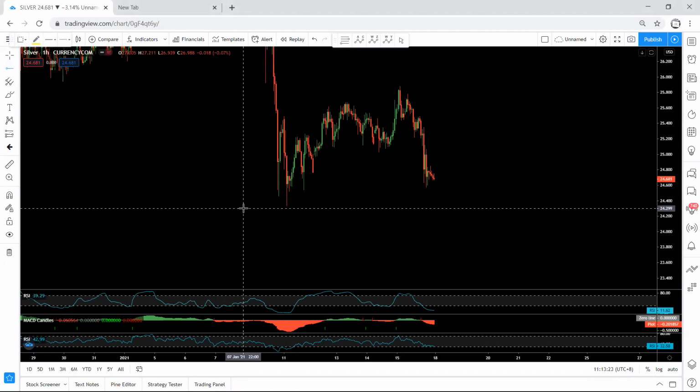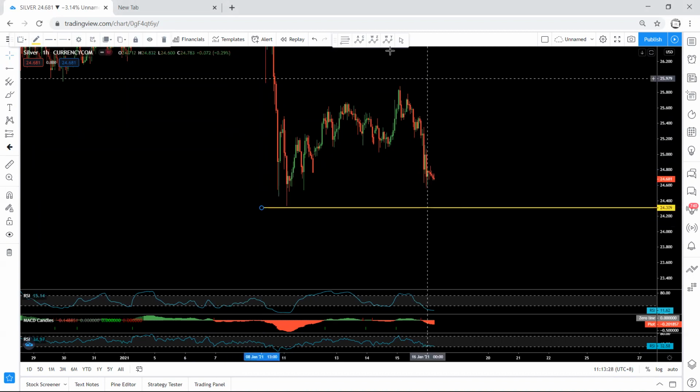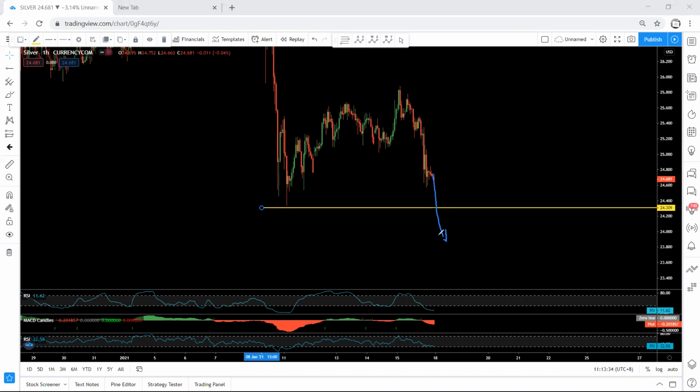The other option is that we have a few pips below this, and what we expect, whether we get the correction or not, is that the price breaks the low and continues. But if the price comes to this level and starts to correct, we take out the trade. As I said, having a trade below this is very risky. It depends on the traders whether they want to take it or not, but the best trade is having a correction here if we get it before we look for sell.